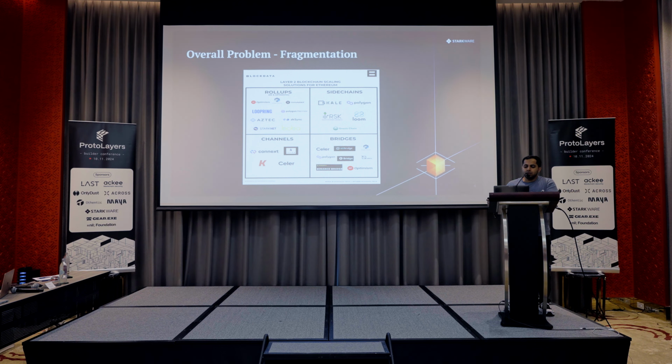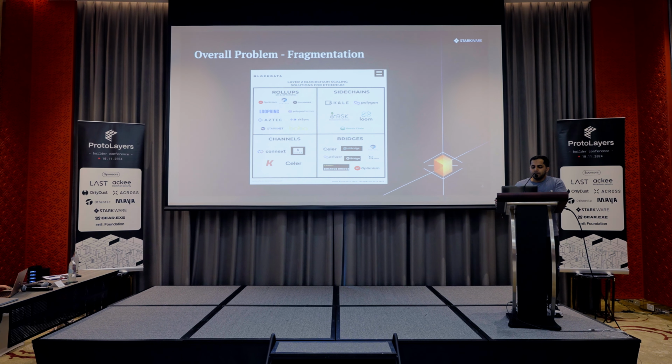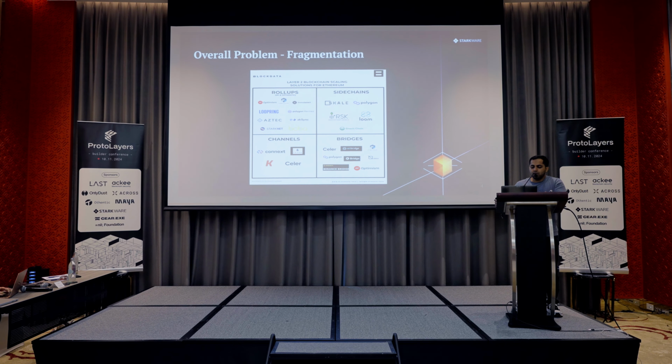Now, the issue with this is the fragmentation. We can see like 8 logos on the rollup side, and like 5 logos on sidechains. This image seems quite dated to me, but I probably think there are like 30-40 rollups, 20-30 sidechains, some 30-40 channels. The point here is this is the way you can scale Ethereum, but it's also the way where you have a lot more fragmentation in terms of everything, which we'll deep dive into later on. This is the cusp of the problem Ethereum is facing right now, and we're going to dive into how we can use AI to solve this.